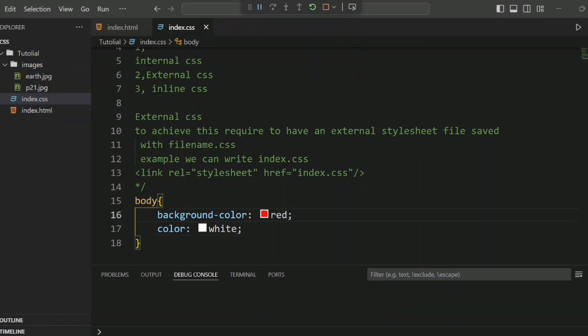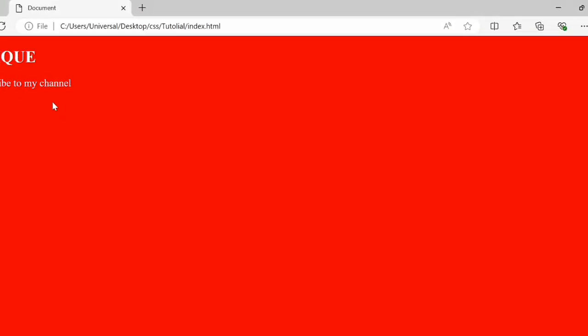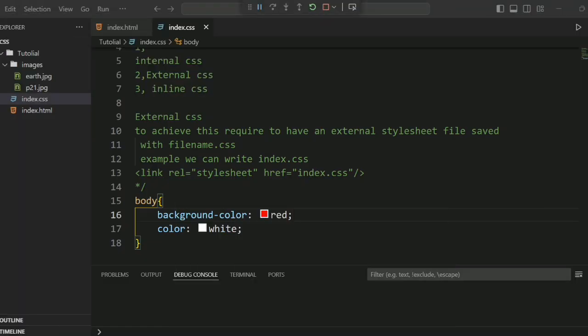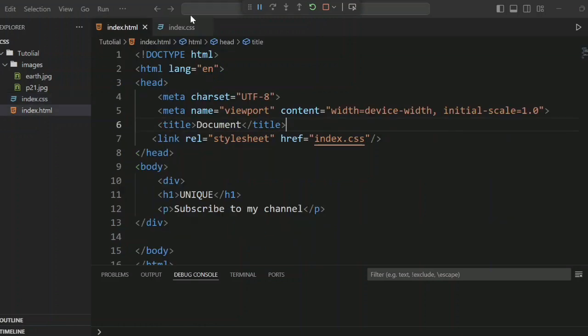You see, when I refresh, there is nothing changed because my styles are applied to my HTML document which is called index.html.